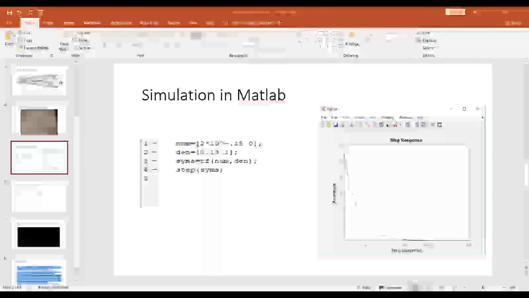So here we see that our transfer function is here.